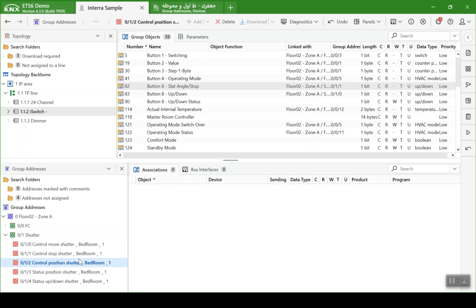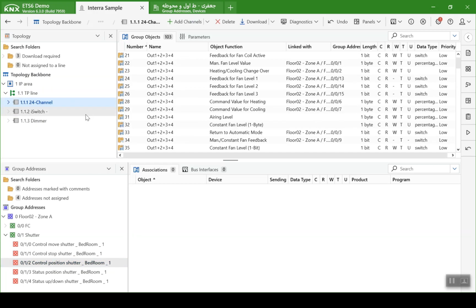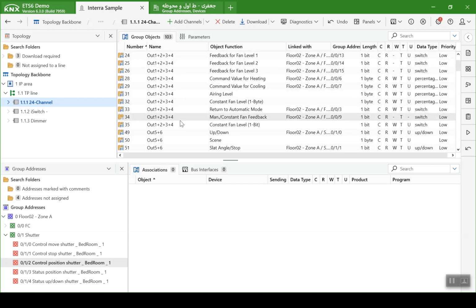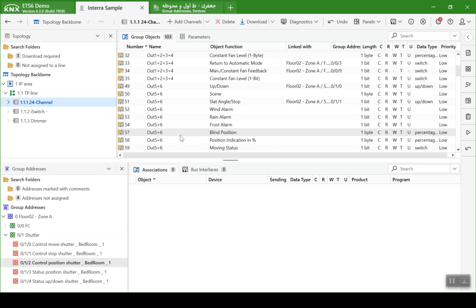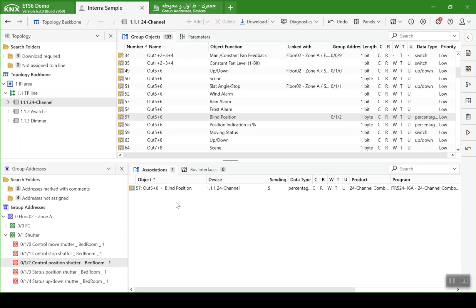For the control position of the shutter, we can have the precise control of the switch actuator. Of course, from the keypad we do not have it, but later on from the touch panel, for example, we can control it by a specific percentage. So here we can control the blind position like this.